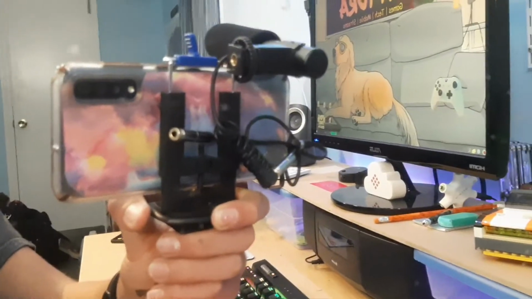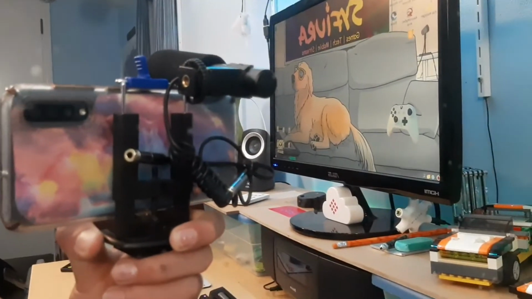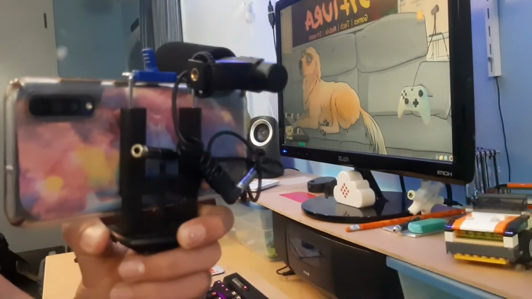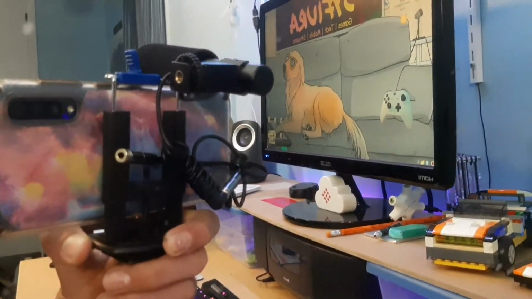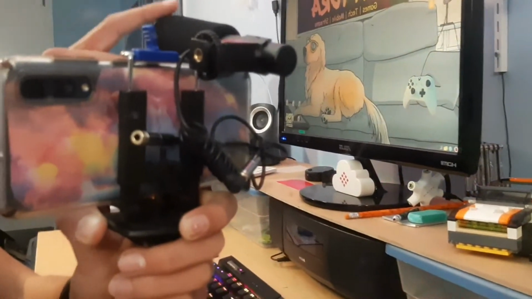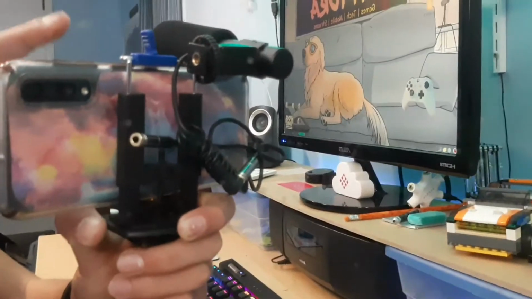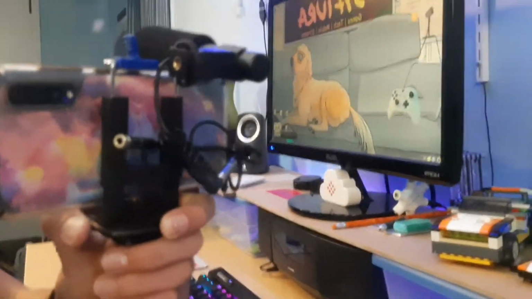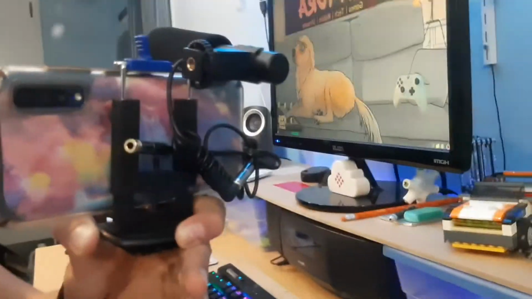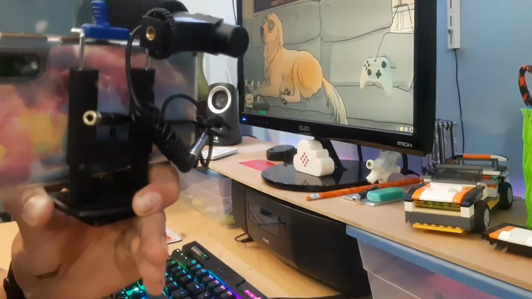This is the little thing that I use for filming. It's a Galaxy A50, it's a Samsung. And this is the mic, of course. And you got, of course, the phone with the camera. And then, of course, what I use to record it. It's like a little mount for a tripod, but I wouldn't usually. I mean, I could use this on a tripod, of course.